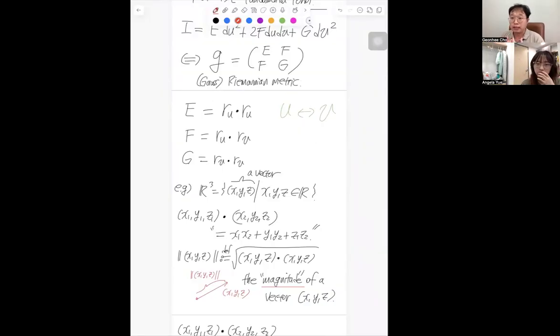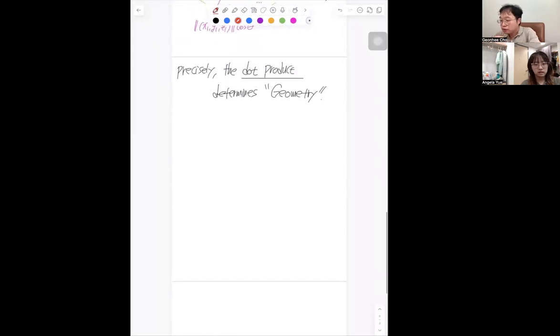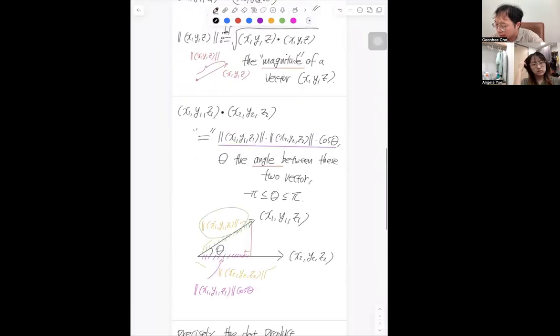Mathematically, the answer is no, it's not true. The dot product is one special kind of inner product. In general, an inner product does not need to be precisely the dot product, but in this context of the first fundamental form, it is actually yes. So now let's try to see why they are in this case actually the same. I want you to just imagine very naively.